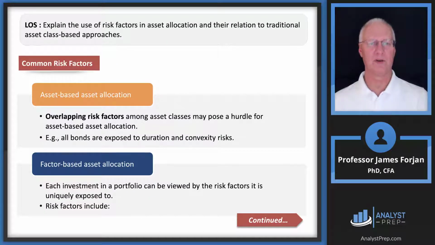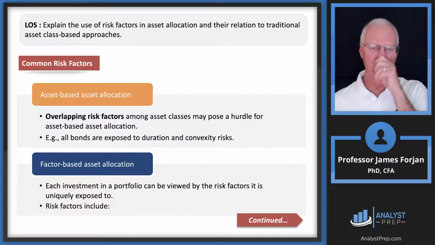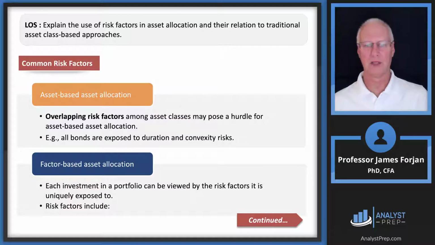How about common risk factors in these asset allocations? So going back here, if we invest in a fixed income security in the U.S., I'm over on that right-hand side, and if they are investment grade, so remember investment grade, that's BBB rated bonds or above, are there overlapping risk factors, right? Well, if we have one of those, what did I say here? Investment grade U.S. bonds, well, we could have a AAA rated bond that's 1 year to maturity, and we could have a 10-year BBB rated bond. Sorry, so the durations of those two are different. The convexity of those two are different, and their default risk is different, right? So we have these overlapping risk factors that may pose a hurdle.